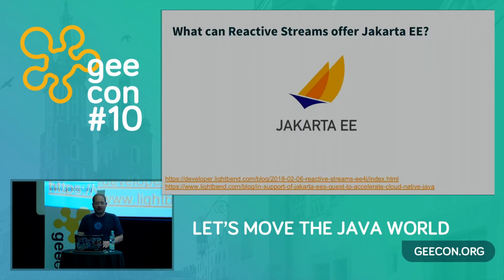I've been talking a lot about Java EE and legacy at this point. So what we did in Lightbend, we thought a little bit about how we can bring reactive streams and all the knowledge that we piled up over the last couple of years into the Java EE specification. So we decided to join the Jakarta EE working groups and help build a microservice profile and also help work with the existing applications, for example, Java EE servlets, to actually bring a streaming approach into upcoming Java EE, Jakarta EE versions.